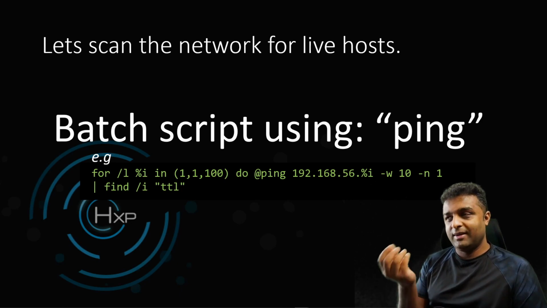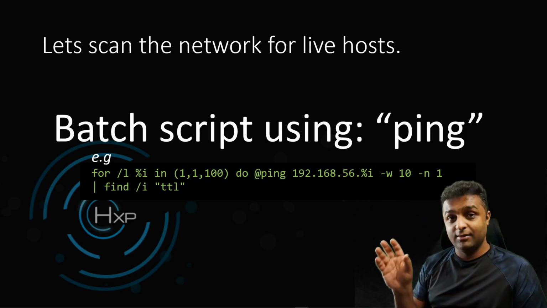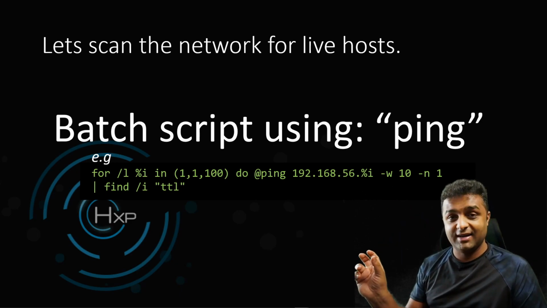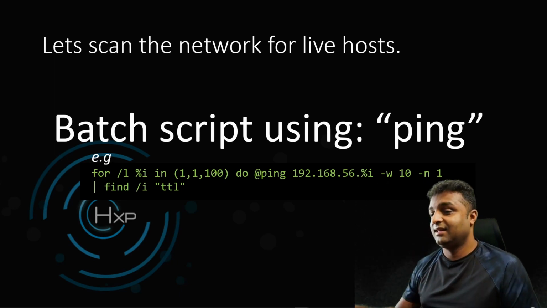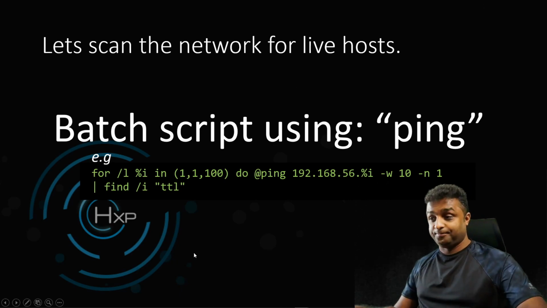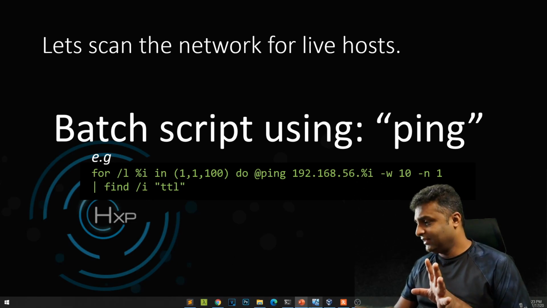Now we might want to find out what the live hosts are. You can ping all the machines, or you can automate it. You can use Nmap, but if you don't have access to Nmap, the user can still find it over here. Okay, so first let me explain the code.